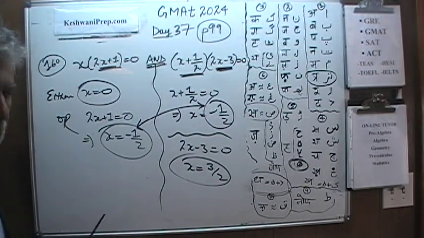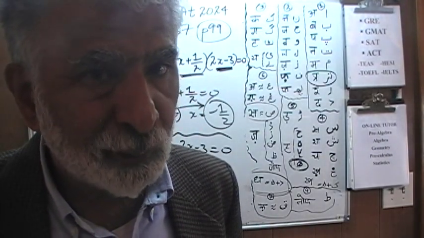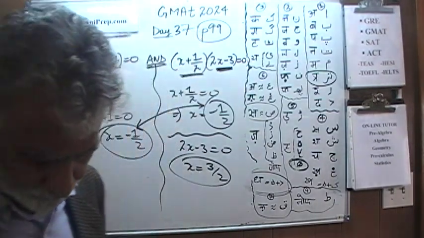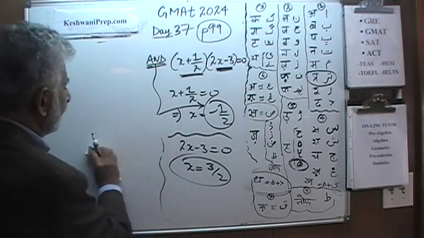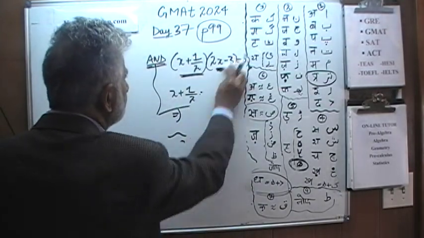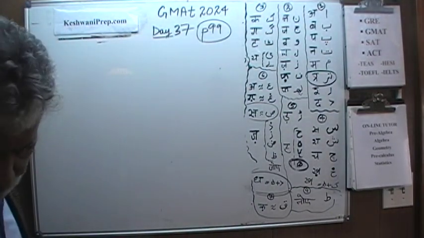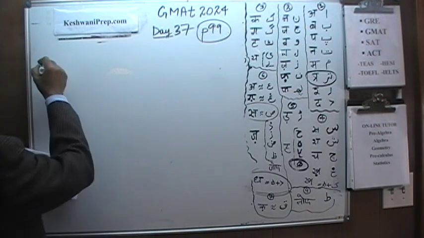Let's do the next one. Number 162. This one is number 160. We're going to skip 161 right now. I'm going to do 161 by itself in a separate video. We're going to right now jump to 162. Let's take a look at it. 162 is another very simple, straightforward problem. Nothing to it at all.